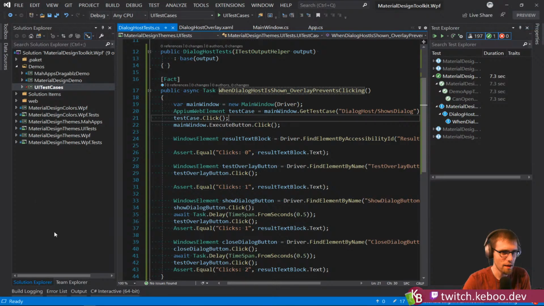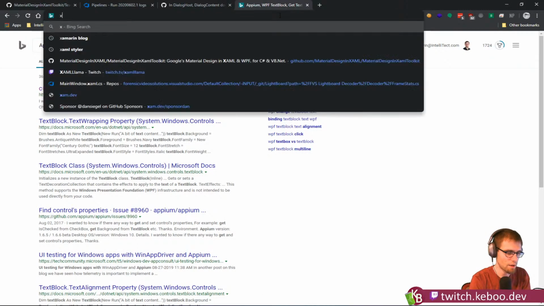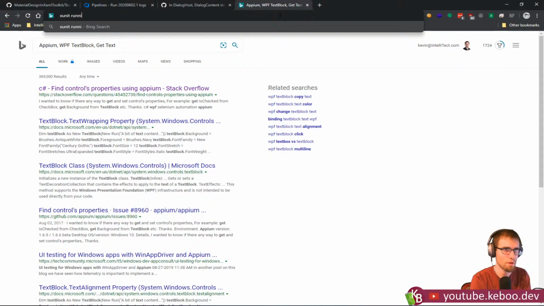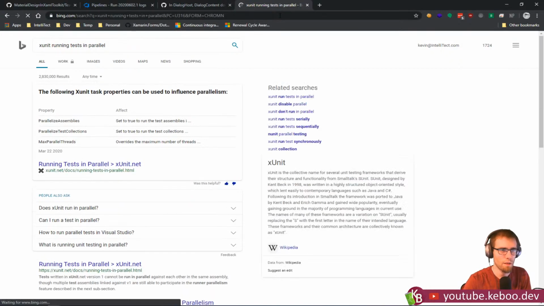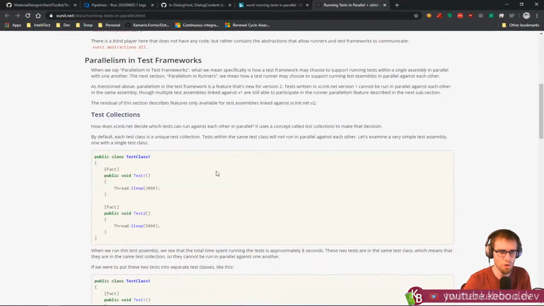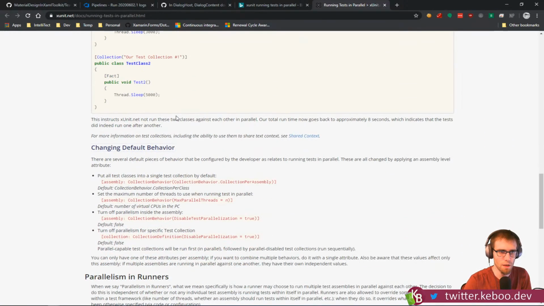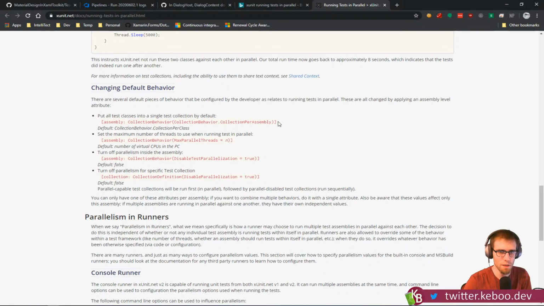So the last thing I want to do is XUnit running tests in parallel. I want to ensure that we have it turned off. Yeah, so it'll run. Assembly.